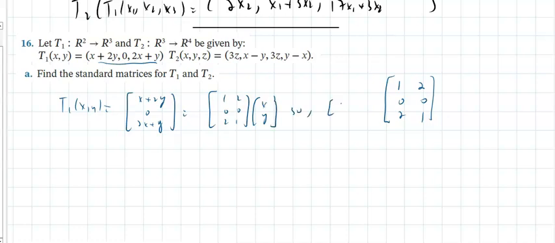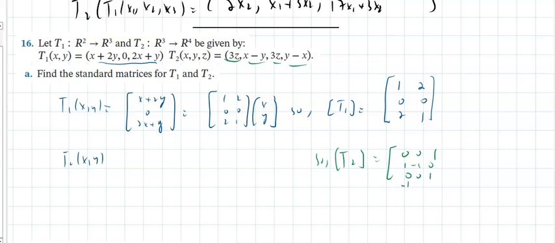So the matrix transformation for T1 is such. T2 of x, y, again, you would really look at the outcome, which is going to be 0, 0, 1, 1, negative 1, 0, 0, 0, 1, and negative 1, 1, 0. If I'm not mistaken, let me double check all of those. So that one is a bit tricky, just a bit.